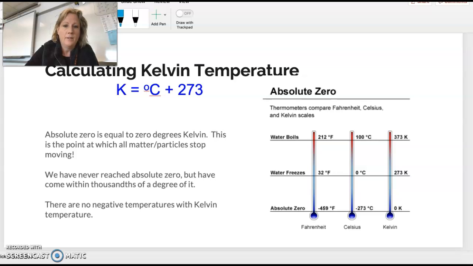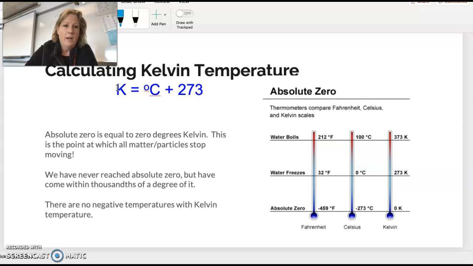Some of the next laws are going to deal with temperature. So Boyle's law, pressure and volume, we were holding temperature constant. Before we talk about temperature in the next gas laws, we need to know that we always have to use Kelvin temperature when we do calculations with the gas laws. This is because 0 Kelvin is absolute zero. There's nothing lower. There's no negative values. Otherwise, if we had negative temperatures, then we would get answers that wouldn't make sense, like negative volumes and things like that.